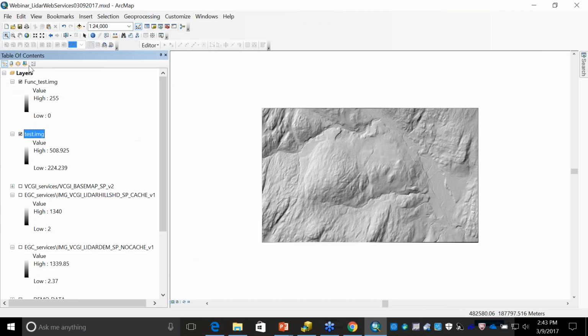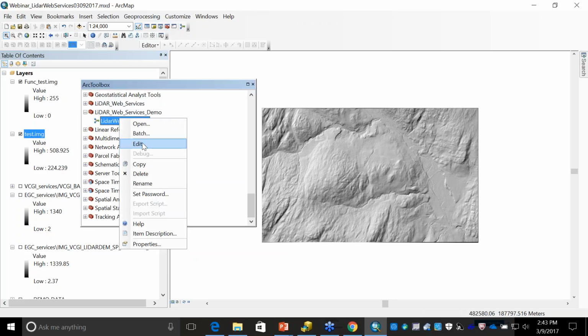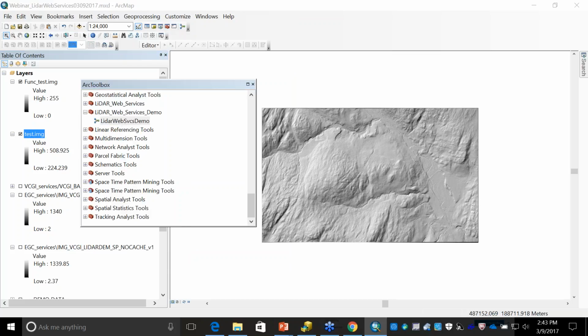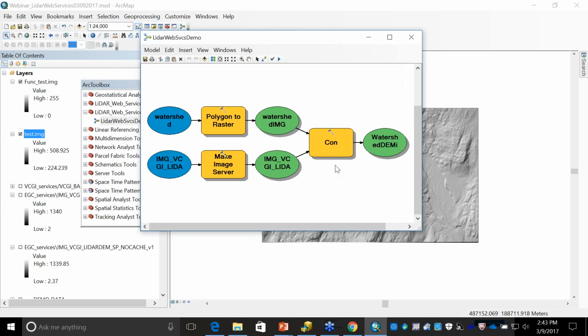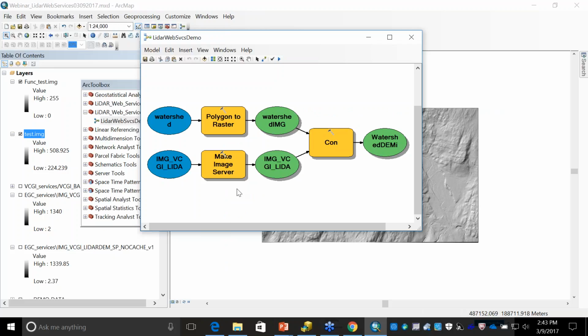You can also pull this data in and use it like any other data set. I created a little model here. And all it does is it takes a watershed polygon file that I had, makes a raster out of it. There's a function here that makes an image server layer.